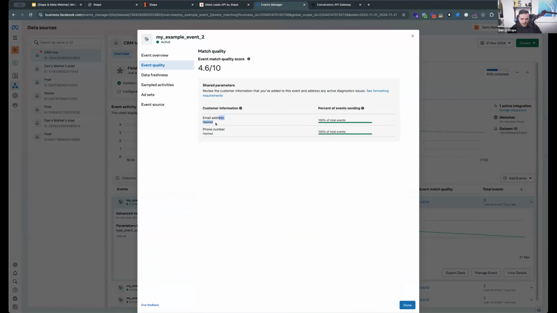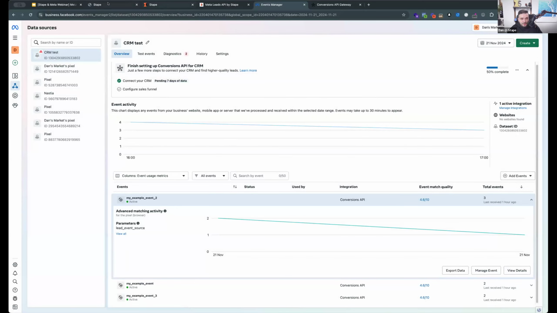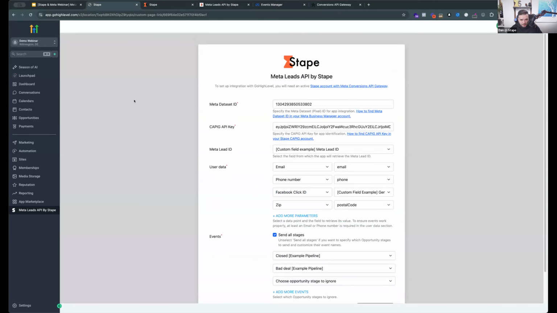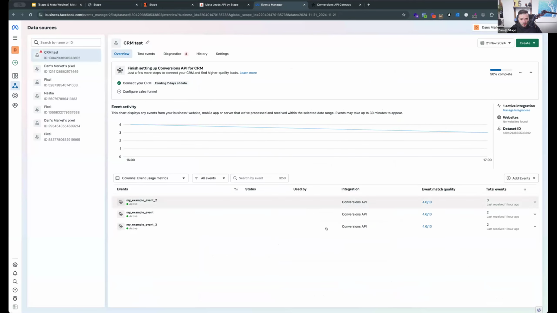You can see that only an email and phone number were sent because these are the default settings. I didn't play with them too much. The events that we just generated together with you by moving that opportunity stage will end up here in roughly 20 or so minutes. And that doesn't mean they don't get delivered in real time. That just means that it takes time for them to show up in your interface specifically.